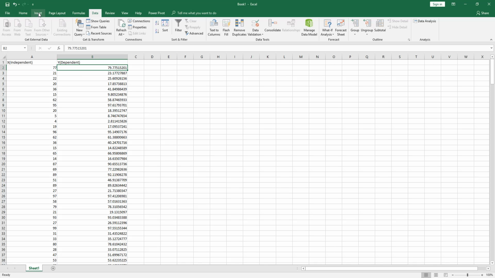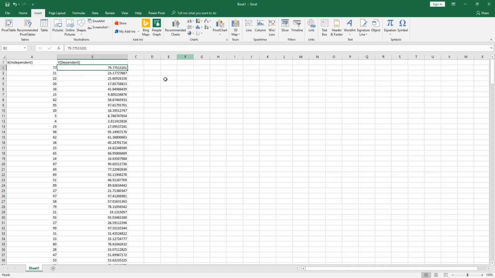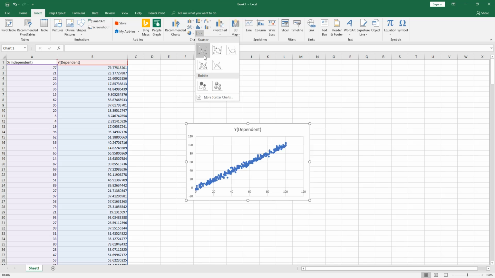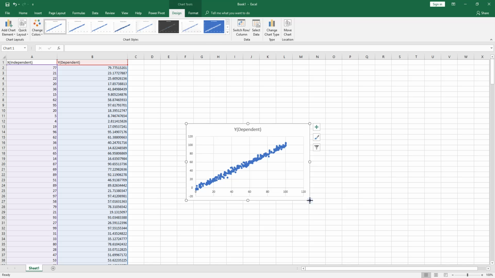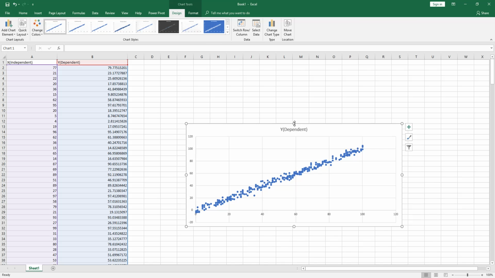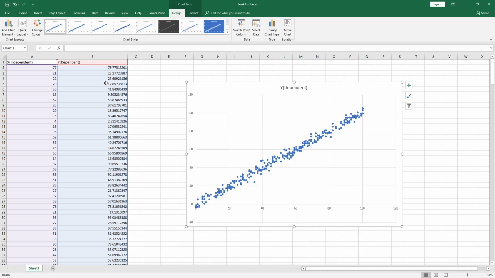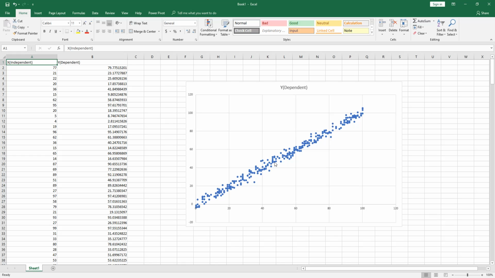So now what we do is we go to the insert button here and we simply select the scatter plot option right here, and see how easy Excel has made it for us. We've simply selected the scatter plot and Excel has already logically chosen the independent as well as the dependent variables and simply plotted our scatter plot right over here. As we can see, this is the y dependent variable part, and this is the x independent variable part.